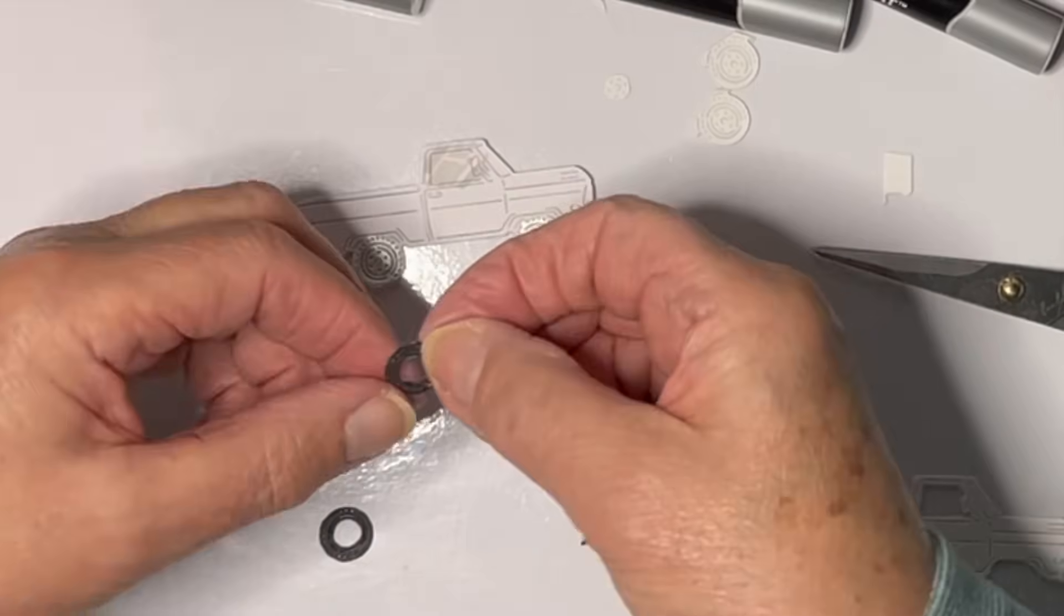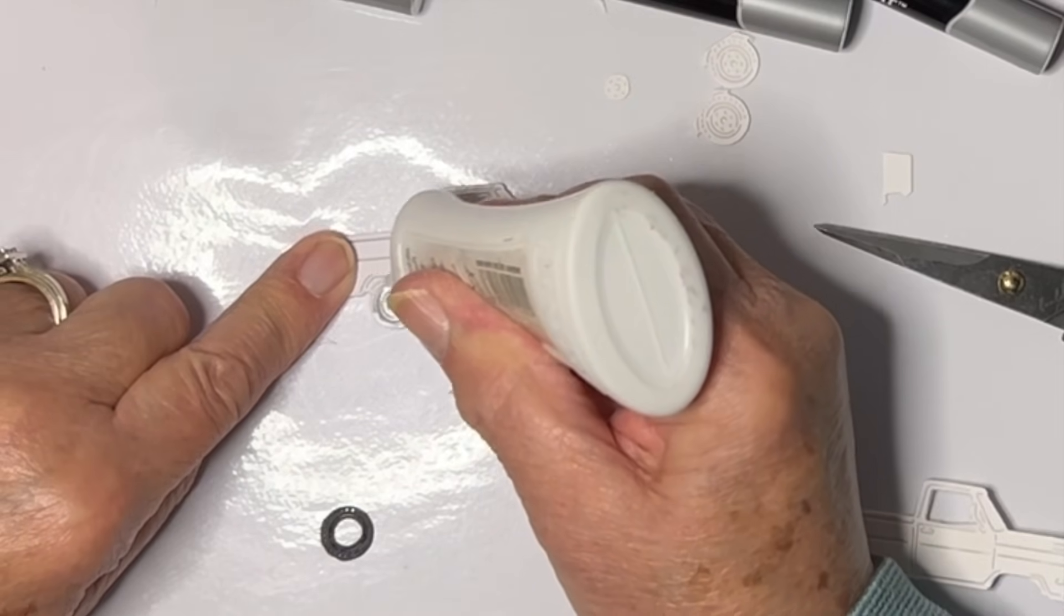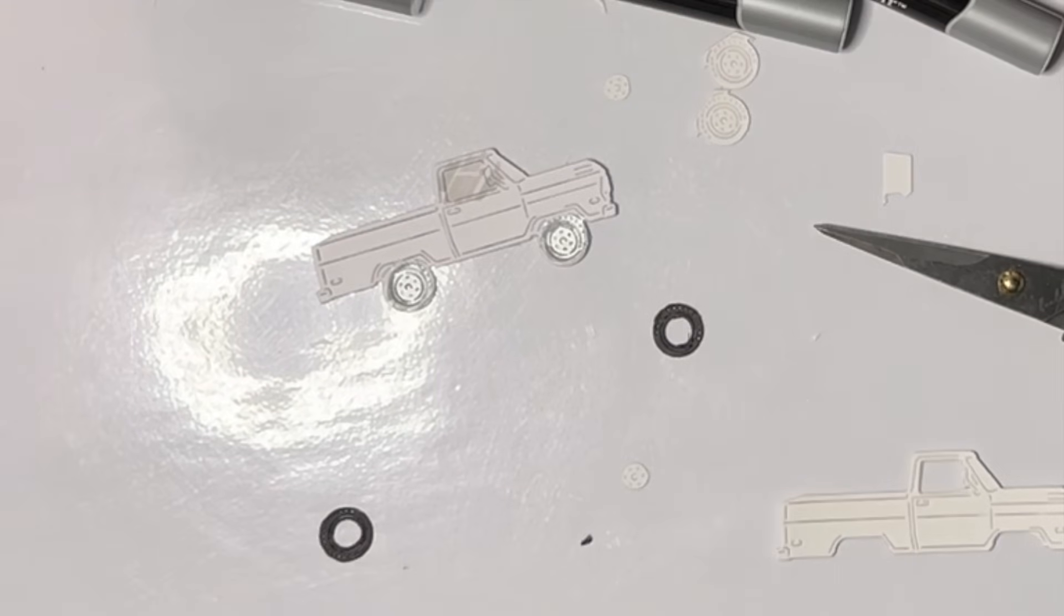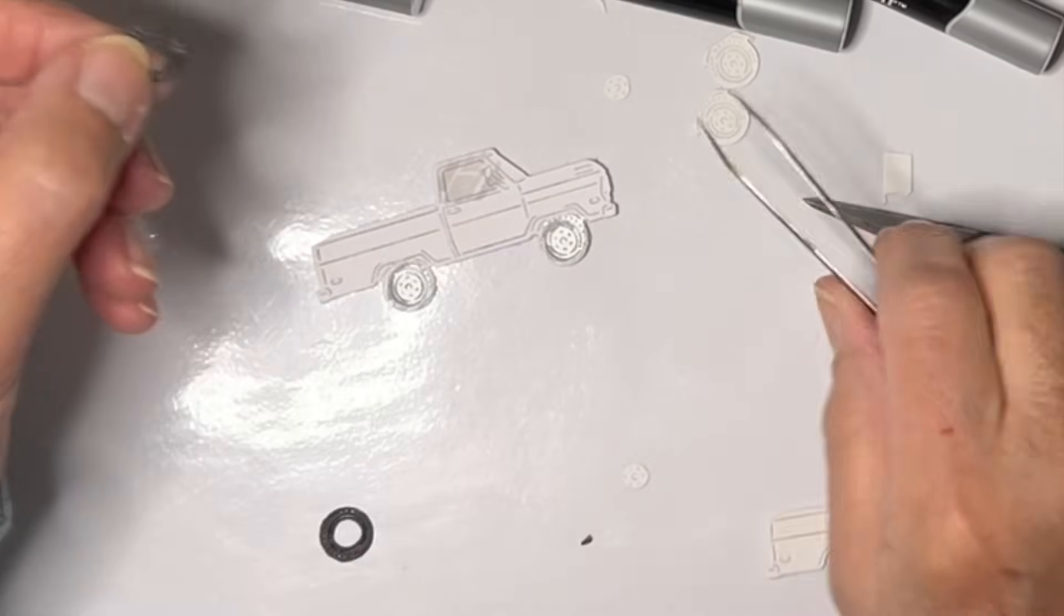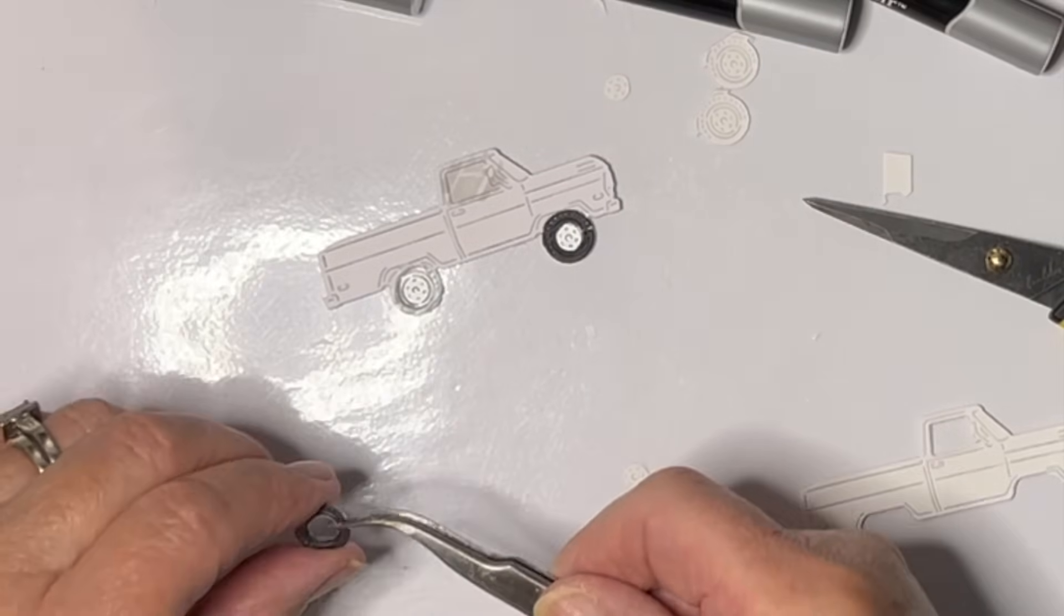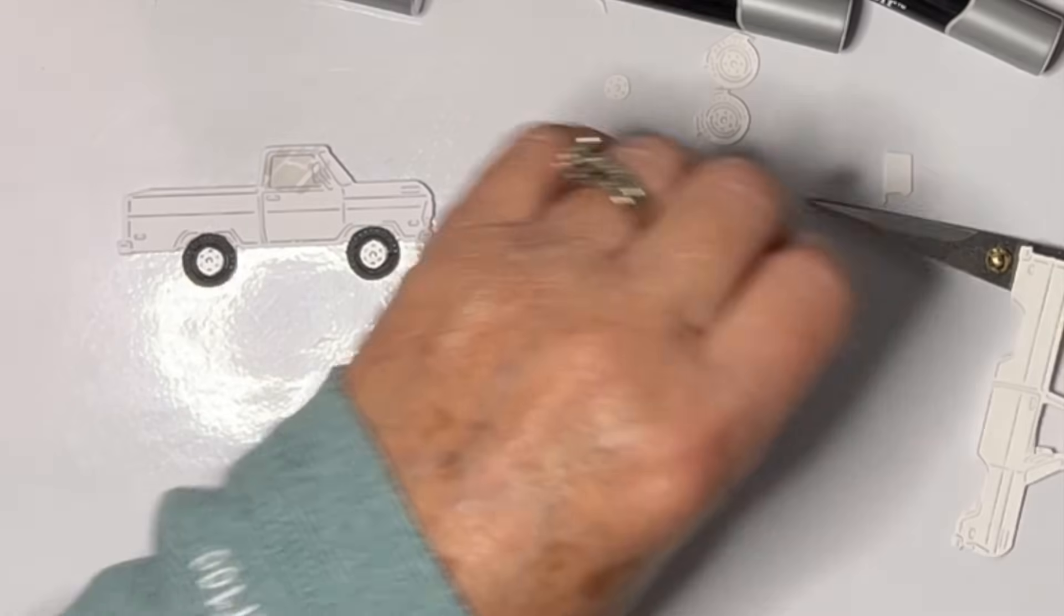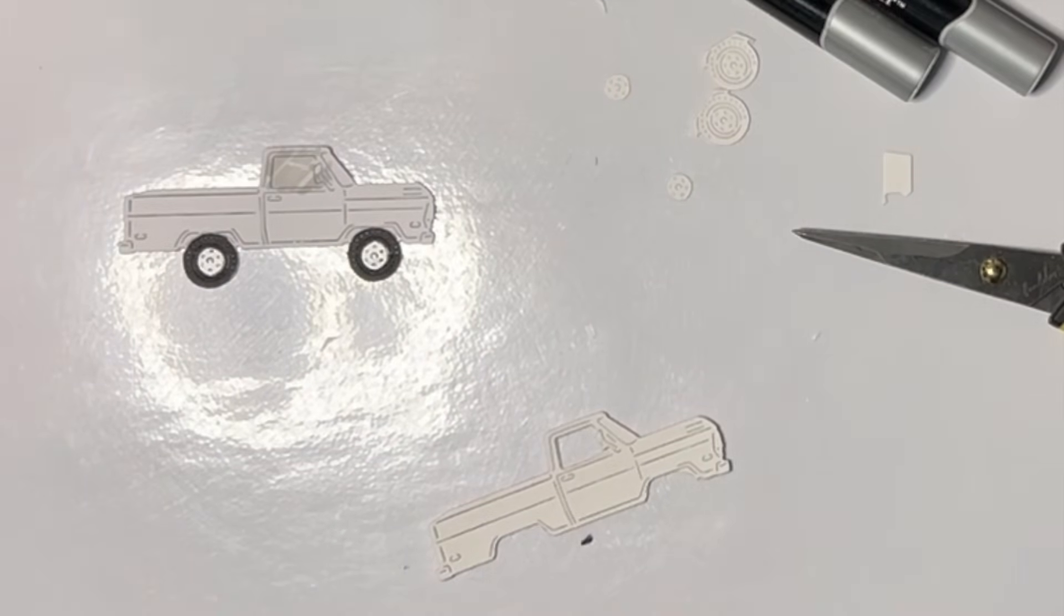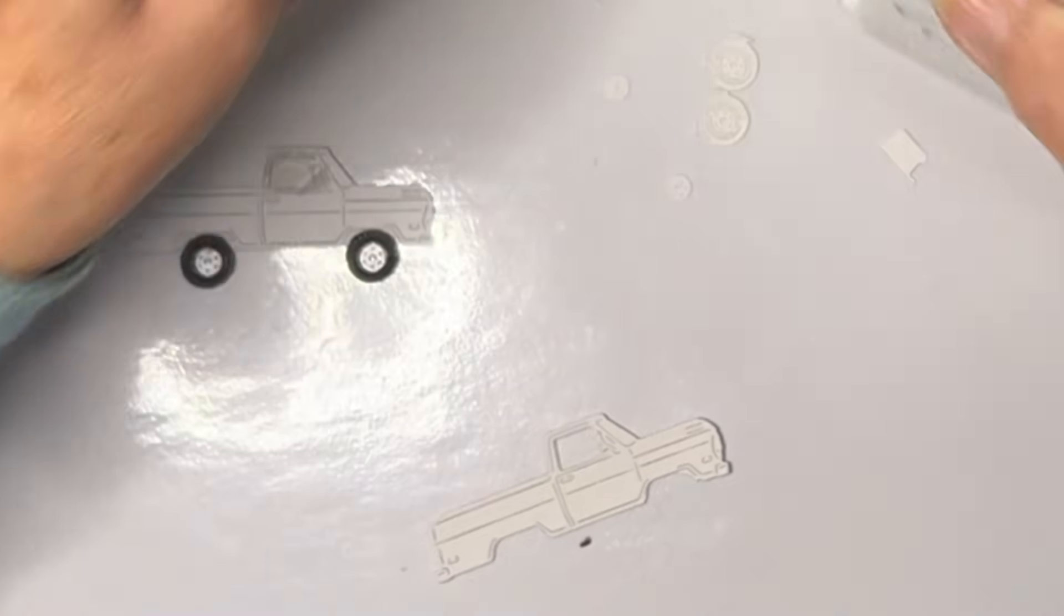If you wanted to really go to town, you could even snip out bits like the door handles and put extra bits sticking on top forward of those. And again, if you cut them apart, then there'll be no problems about going over one colour with another. I think these two wheels can go on. Let's just put a bit of glue on here. Just go round the wheel. Let's stick our wheel back on.